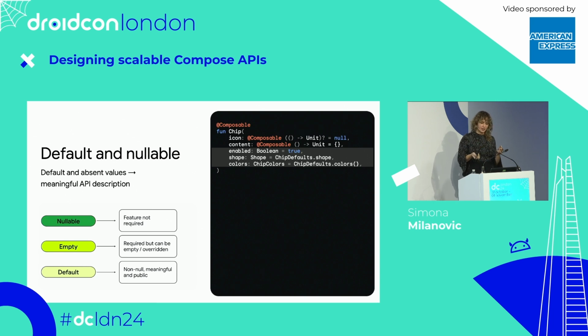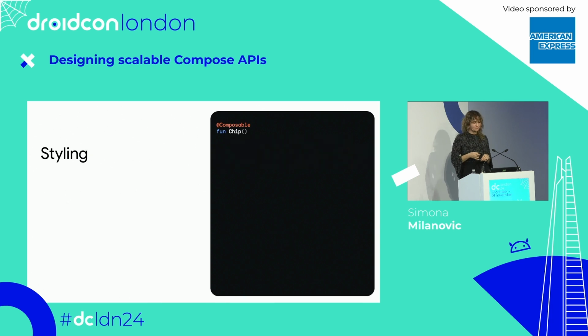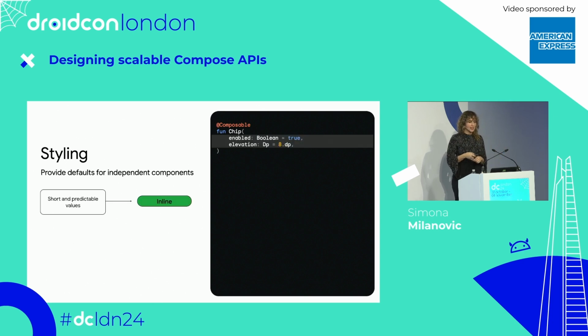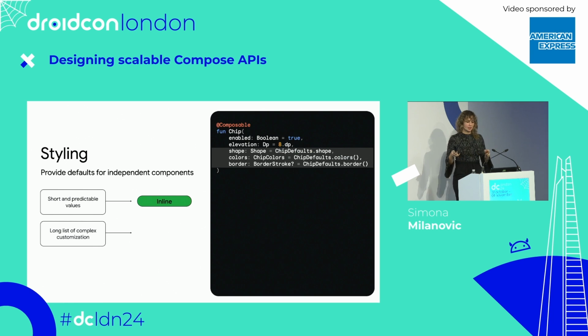They need to be publicly available so the component gives the same consistent result in any place where it's called. Try to rely on if-else statements to describe this conditional usage of different default values. A subset of your parameters is most likely going to target styling and customization options. So a good practice is to provide default values for these parameters so that the API is independent and can be used as is. If styling default values are short and predictable, then it might be enough to keep them as simple inline constants. However, some APIs like the chip can have a long list of customizations: different shapes, colors, border states between enabled, disabled, etc.